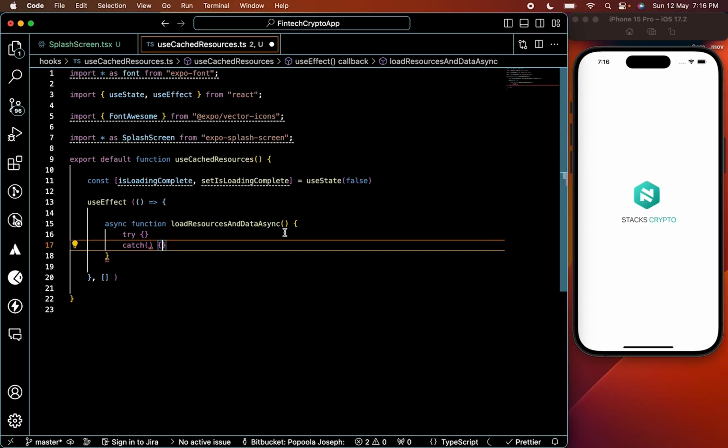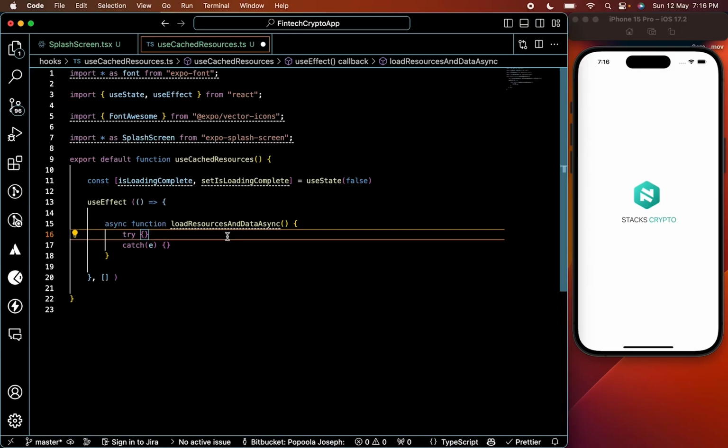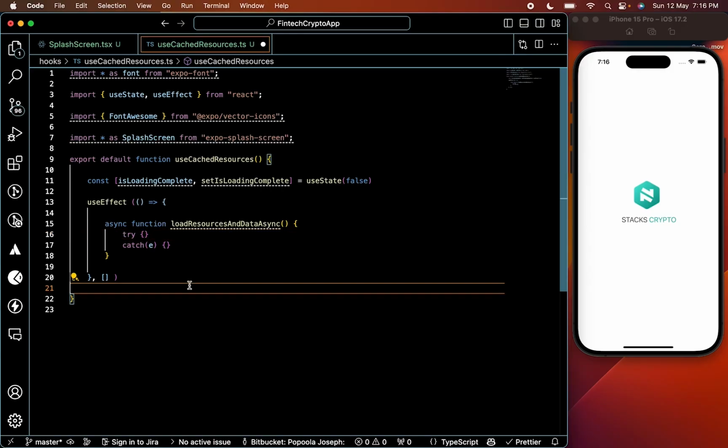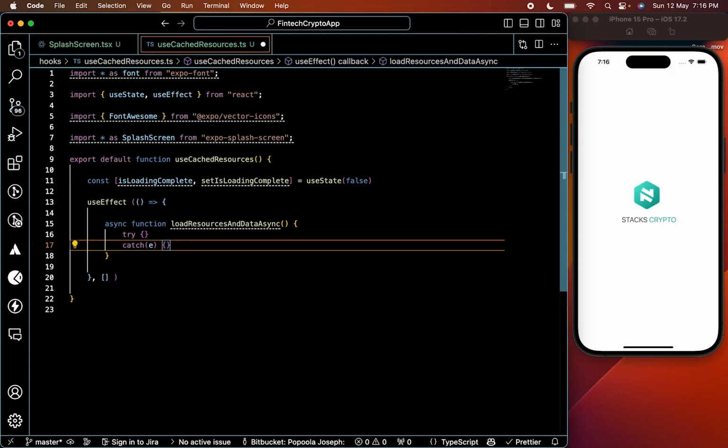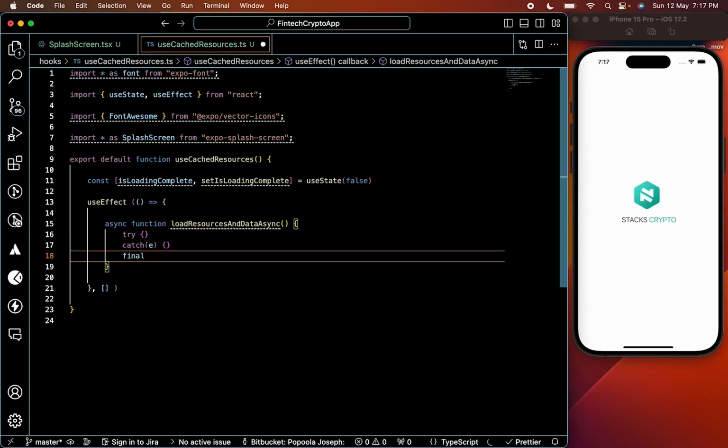Let me just put in an e here so that it relieves us of all the errors. So try and catch, and you can even add finally. Let's do that. Finally. And I'm going to add curly braces to these as well.